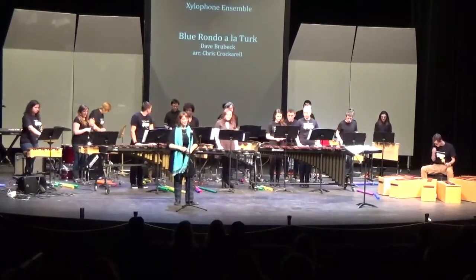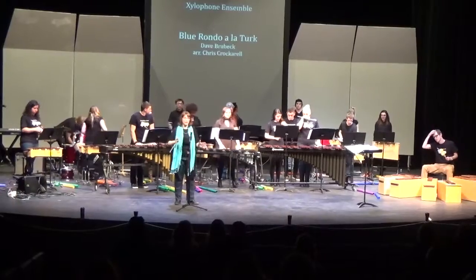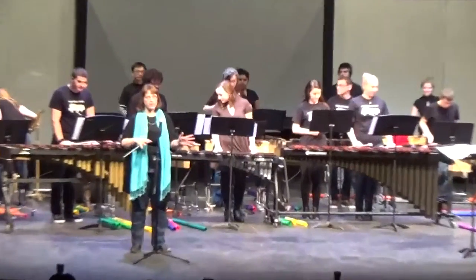jazz classic here. In the middle of it, we have a small advanced group doing part of the song, and then the large group will do part of the song, so it kind of alternates. And we have two soloists. We're going to be doing some improvising.